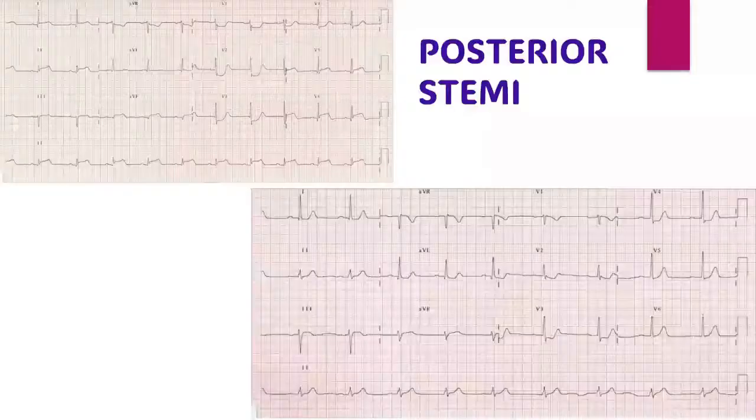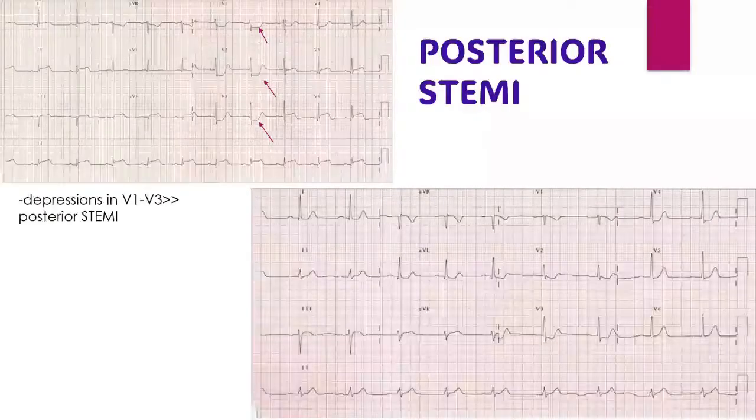So for posterior MIs, if you have depressions in V1, V2, and V3, this could imply that you have a posterior MI, a STEMI, and it's just going negative on the front leads because it's on the opposite side. So you can actually strip those off, put them posterior to make V7, 8, 9, and it should, in theory, show elevations on those. I have yet to actually do that on anybody, but I'm sure cardiology would say it's the most effective way to confirm.